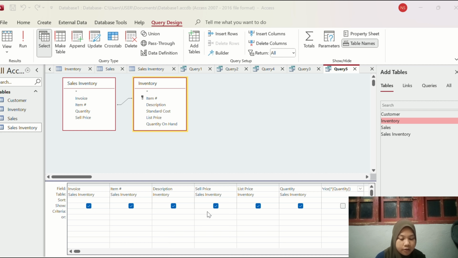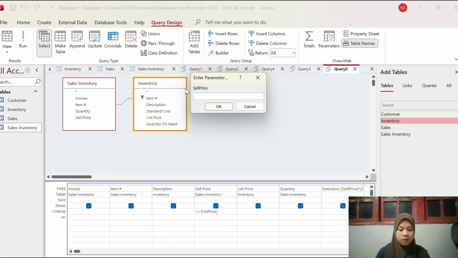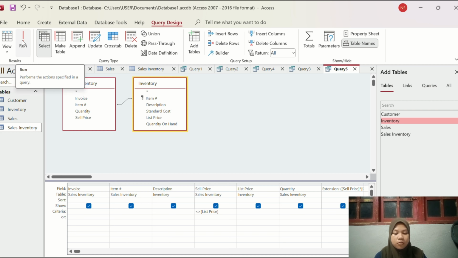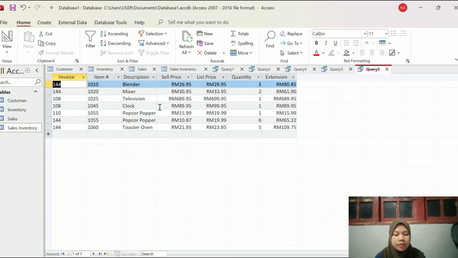And then at the sale price field criteria, we write at least bracket list price and the close bracket, and then we run. So this is the answer for question E.